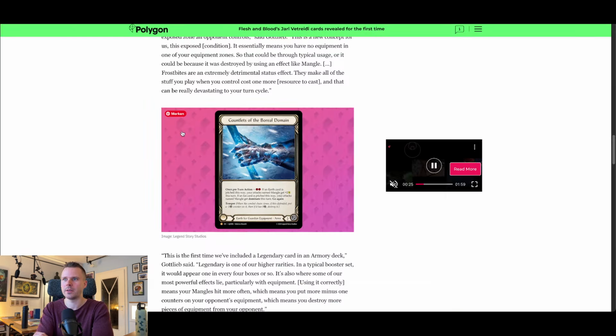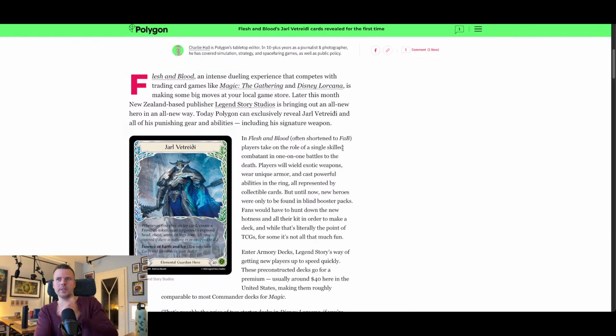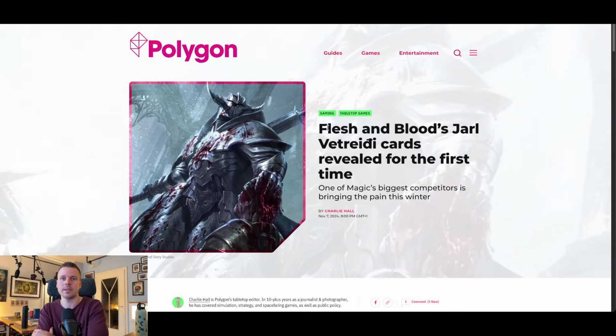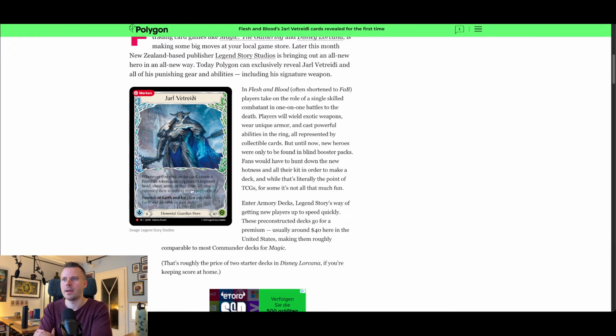Also, you can check out the Polygon article here. I really love seeing these Polygon articles, these articles about Flesh and Blood in general on those gaming sites. But what I really dislike about this article, I have to say, is that they are specifically saying that Armory decks are usually around 40 euros. But I really didn't see them mentioning that the Jarl Vetreidi deck will be $60 and not 40.